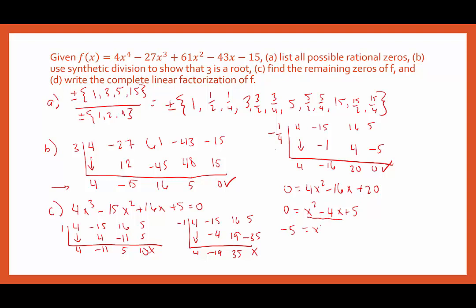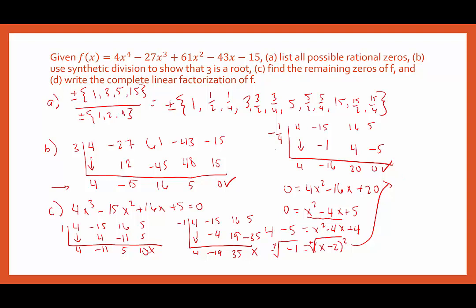And then what would be the third piece to make this a perfect square trinomial? Well, we would divide negative 4 in half, which would be negative 2, and square it, which would be positive 4. So then I'm going to add 4 to both sides. That would give me negative 1 equals, and then this would become x minus 2 squared. Now to get the square off the x, we'll take the square root of both sides. I see we're going into imaginary numbers here.